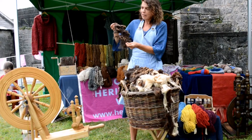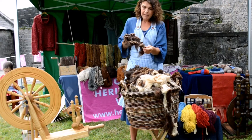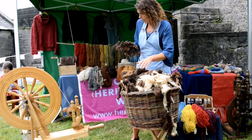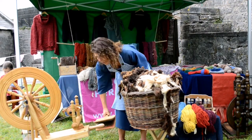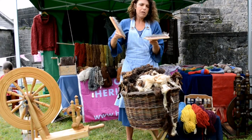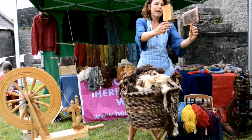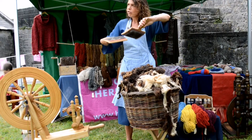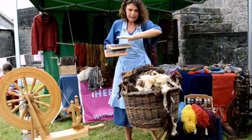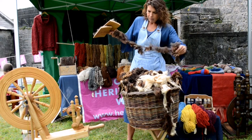So what needs to be done is we have to prepare this wool to straighten all the fibers and get them ready so that we can spin them into thread. And the way to do it, the old-fashioned way or the traditional way, would have been to use these carding brushes. So they're special brushes with spiky parts inside, and they're a little bit curved like that. And we use those brushes to straighten the wool and to make all these lumps on the wool, to make them all straight and run in one direction. So that's the first thing we have to do.